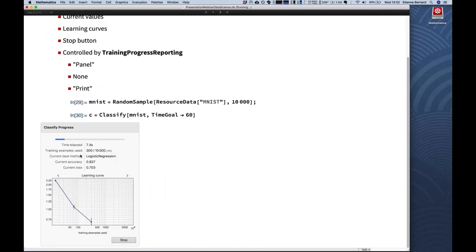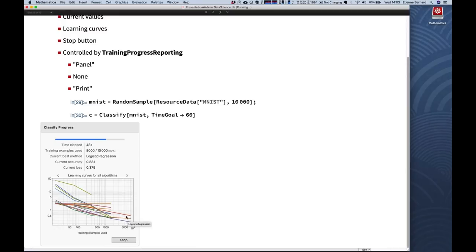So you can see time elapsed, the current best method. And here is a learning curve. So basically, the system trains various models on various data set lengths. And you can see that for a data set of length, here it's 300, the best model has this loss value. You can also have the equivalent in accuracy. So you can see how giving a larger data set leads to higher accuracy. And here you can see the learning curve of all the algorithms, all the models, sorry, that are tested. So currently it's seen that the nearest neighbor is kind of leading.